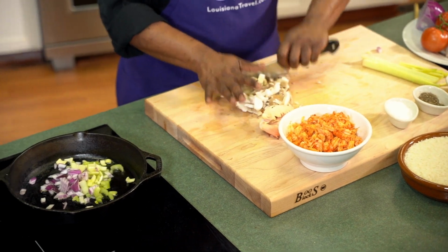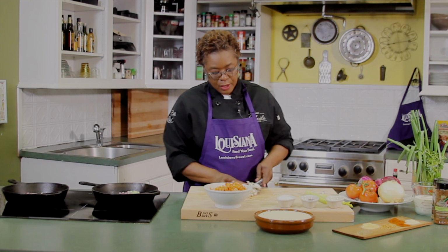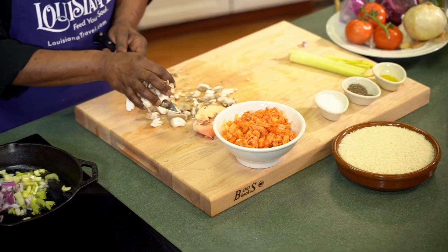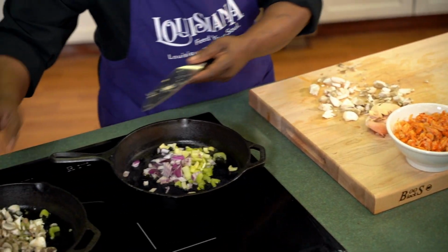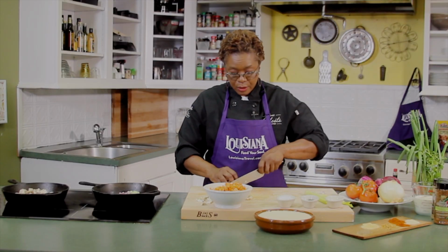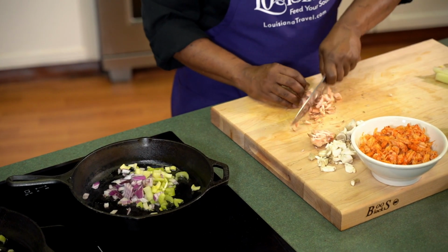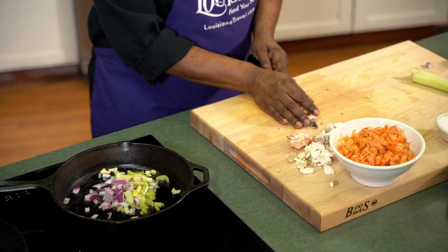So these are going to be medium chopped, because I want that bite in there. And then I'm going to do some of my, I'm not going to put all that in there, that's a lot, but I am going to add some color to it with my pink mushroom, or coral, that's what we're going to call it, coral. All right, that's going in.